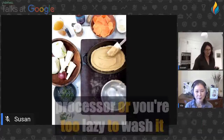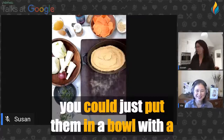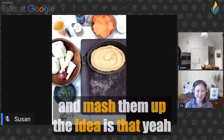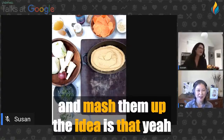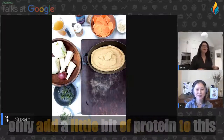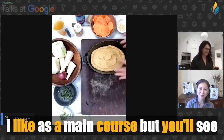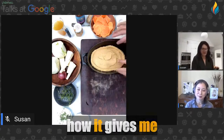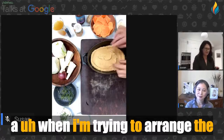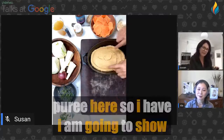If you don't have a food processor or you're too lazy to wash it, you could just put them in a bowl and mash them up with a fork. The idea is not only to add a little bit of protein to this dish, which I like as a main course, but you'll see that when I'm trying to arrange the vegetables, it makes it a lot easier because they kind of stand up in this puree.